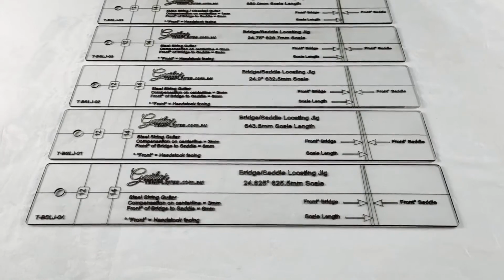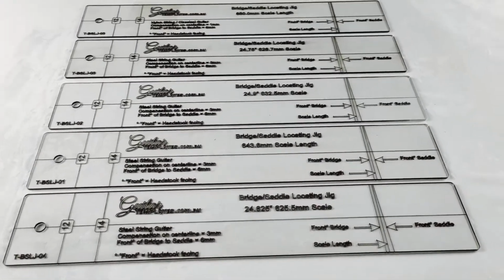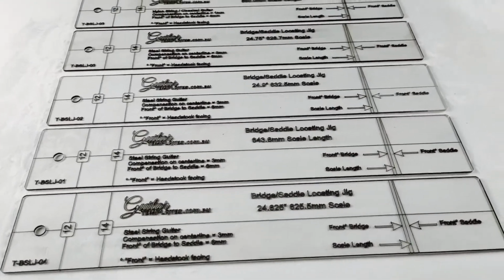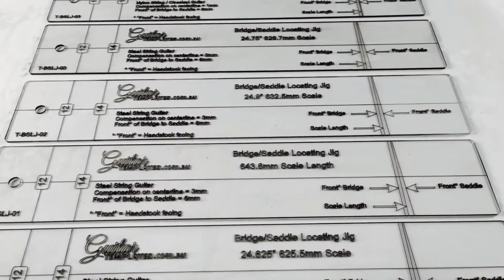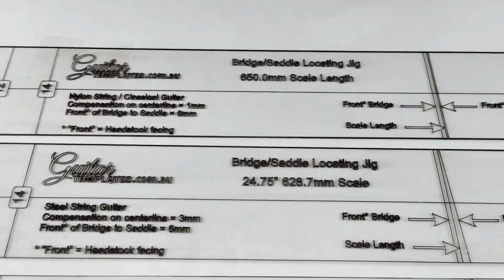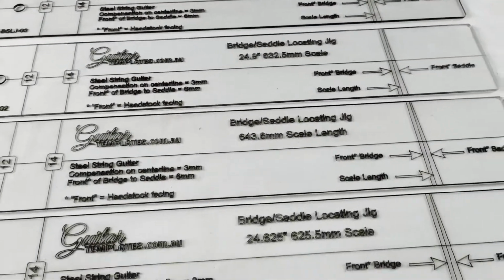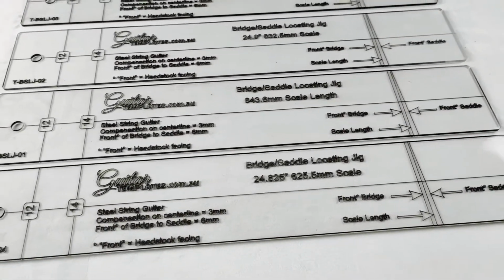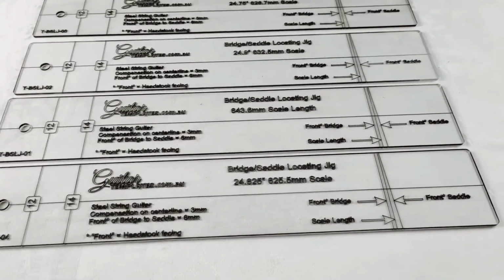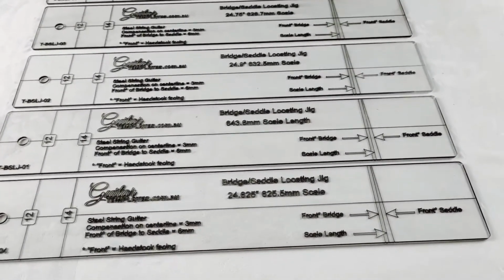Here are the new bridge saddle locating jigs from Guitar Templates. They come in a range of scale lengths, including 650 for nylon string and classical guitars, and a range of steel string guitars. And of course, like all templates from Guitar Templates, if you've got a custom scale length, they can be made to order.